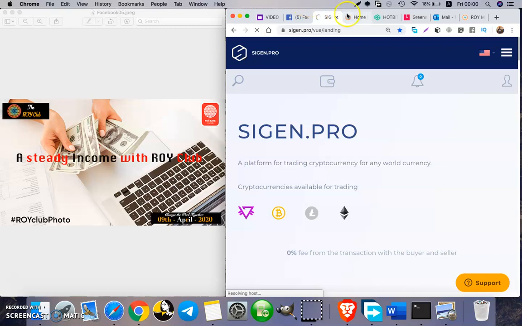We are going to see how we can access our Sigen account and what wallet address we use in order to access our Roy Club accounts.